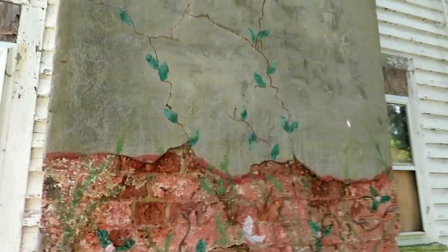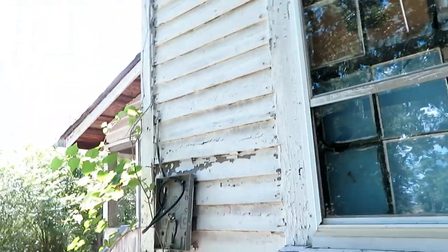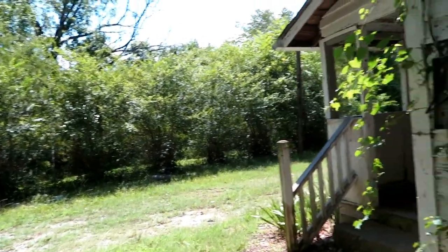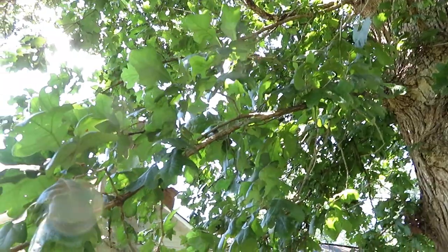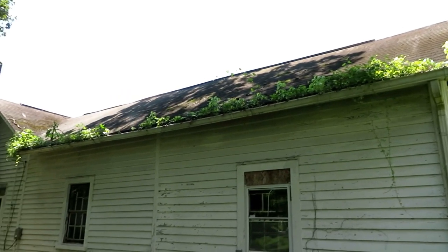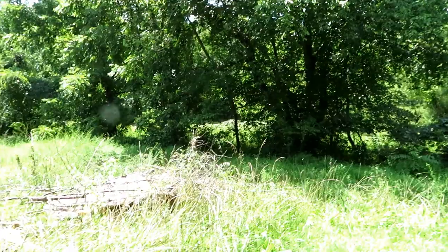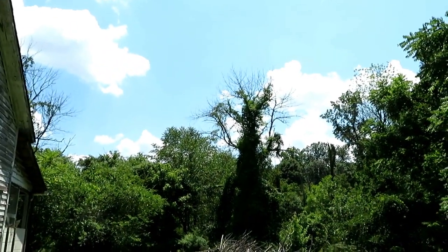Is that guy in that trailer again? That's cool. They actually painted vines up on the brick. That's really cool. I wonder why he keeps riding around like that. I wonder if he's going to be one of them building out here or something. Yeah, it's like the third time the guy pulling the trailer came through. It does look kind of swampy by there. Man, that tree right there is creepy. It's like out of The Conjuring movie. I know.